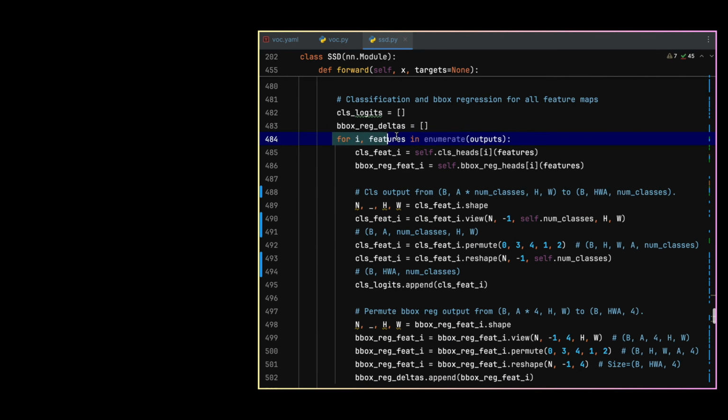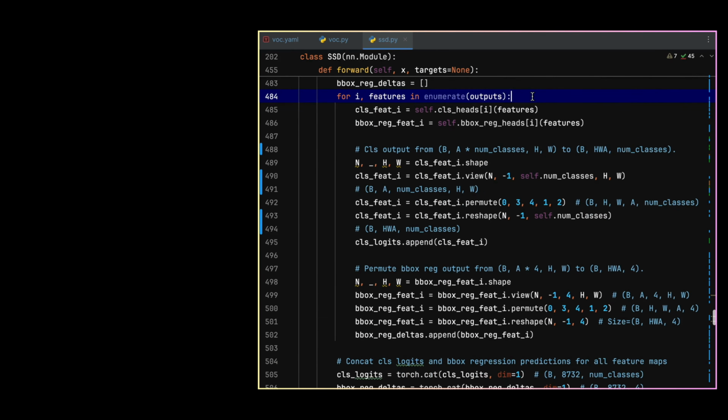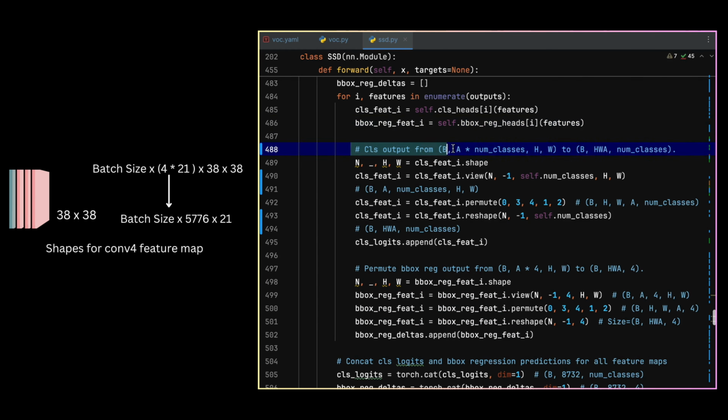Then we iterate over each of these output feature maps and call the corresponding classification and box transformation prediction layer. The classification output will be batch size cross number of default boxes per location times classes cross h cross w.